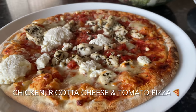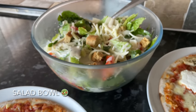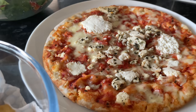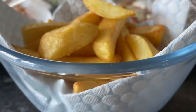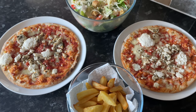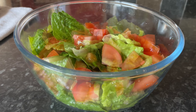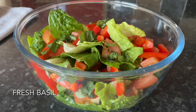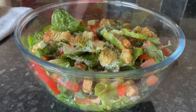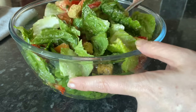Moving on to Sunday — we had pizza, I know, shocker! We had tea outside with a couple of pizzas from my Sainsbury's haul — ricotta and chicken tomato pizzas. I made a massive salad and also a bowl of chips. We had this outside at my parasol dining table set up out the back. The salad had lettuce, tomato, red pepper, fresh basil, a drizzle of olive oil, grated parmesan, and croutons. I gave it a good old stir to get everything nicely combined.